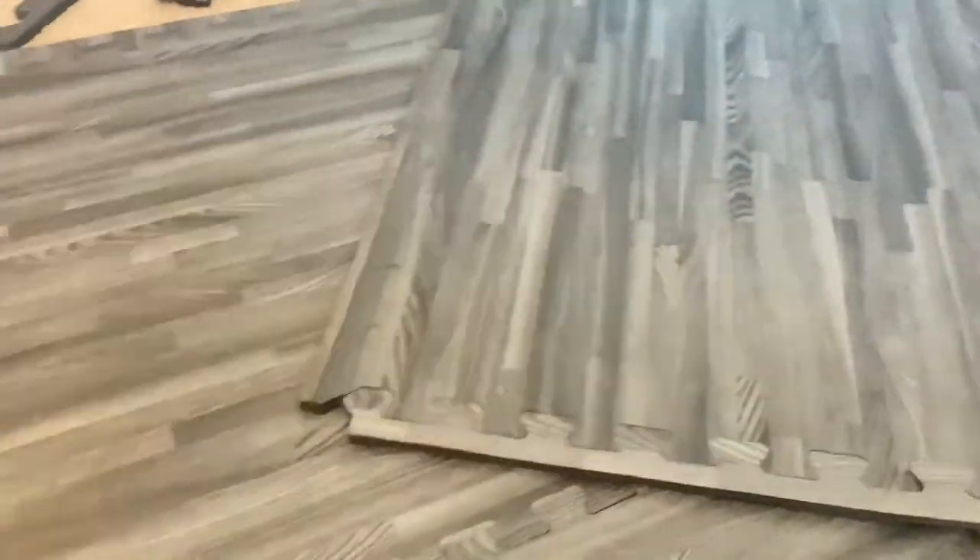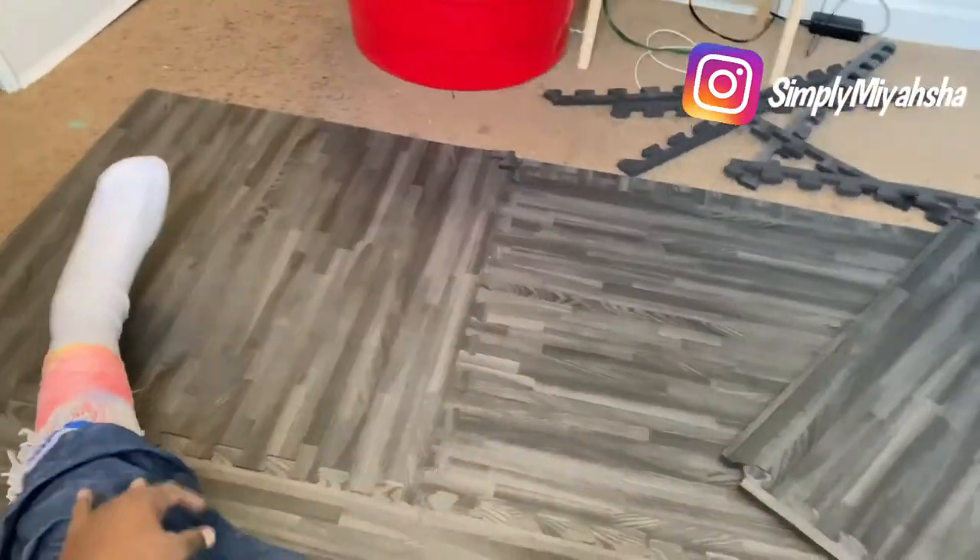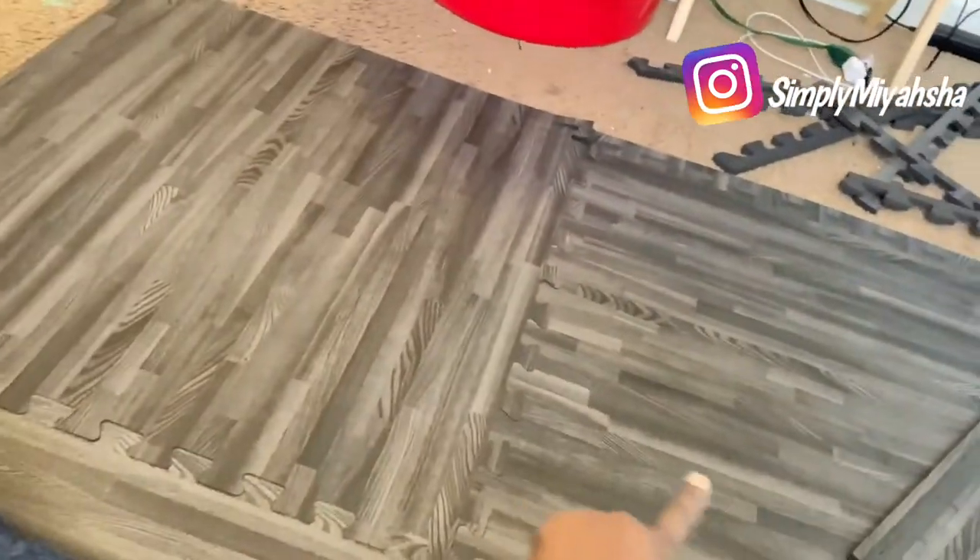When you're looking at it from afar you really can't tell it's foam. Unless you're looking super close, for the most part it looks great. That one piece isn't going the same way as the others — I'm going to fix that. I just wanted to come show you guys how it looks up close. So far, that's what I have — let me finish up.